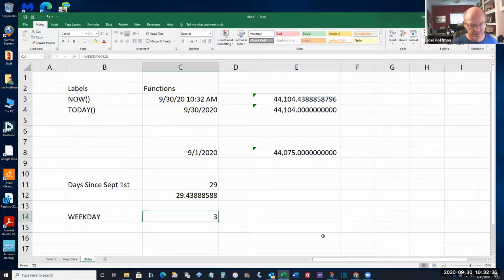For example, 5 years and 3 months from now, so 1 quarter beyond 5 years from now, I want to know what the last day of the prior month was. You can build that formula pretty easily in Excel. I mean, anything you can imagine date-wise, you can build a formula for.